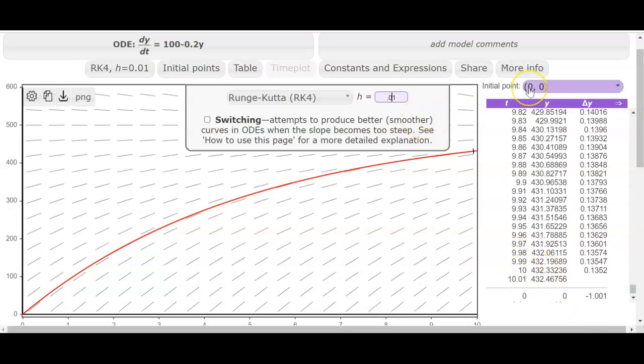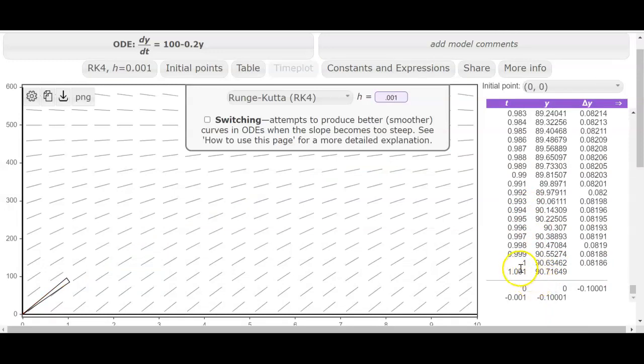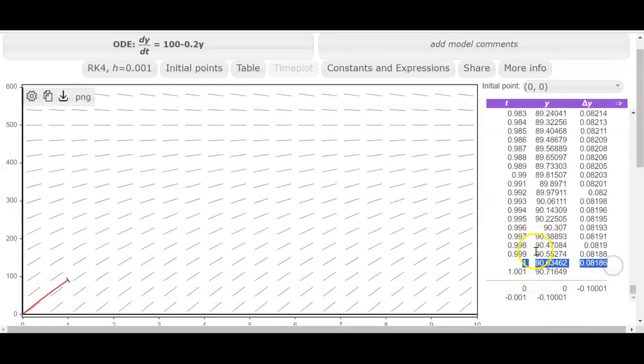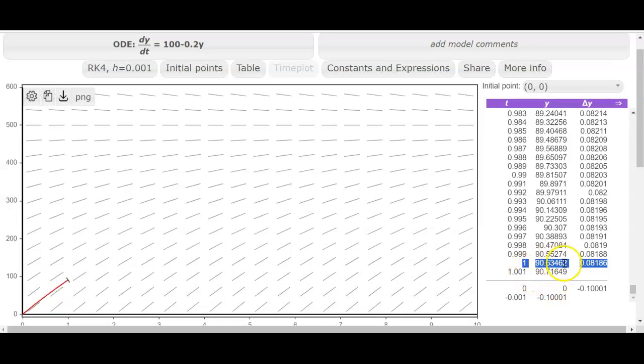By the way, if you wanted to go much smaller than that, let's say you weren't satisfied with the error and you're like, I need to go 0.001. The issue that you'll have with technology like this is it can't display that far down. Here it stops at time 1. It can only show about 1,001 rows, and we've maxed out. It's like, well, how do I go to time 10 now? I've only been able to get it to time 1.